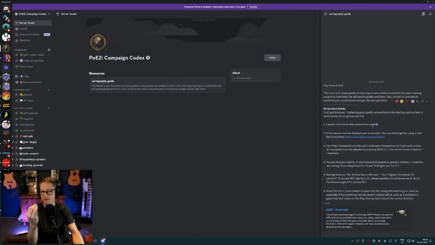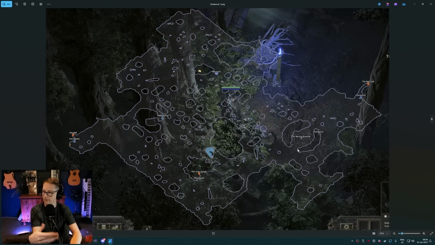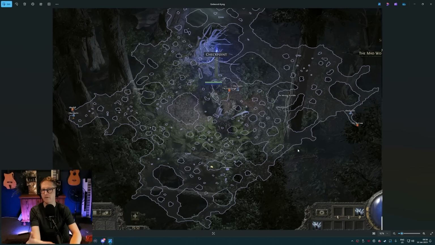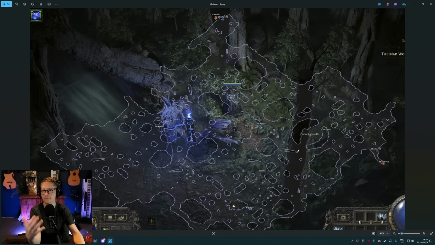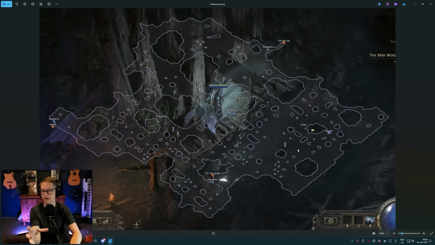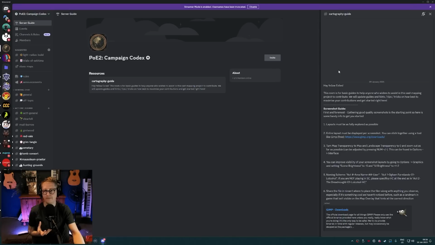So things like making sure the layout is as fully explored as possible. We want images like this. Let me just show you. So an image like this, where you can see the full layout of the area, and then we can compare a whole lot of different ones to one another to see if there is a pattern. We have already discovered a lot of patterns, by the way. So if we can get a lot more people on board, a lot more people sharing screenshots, a lot more people sharing insights into how these may be generated, that would be fantastic.